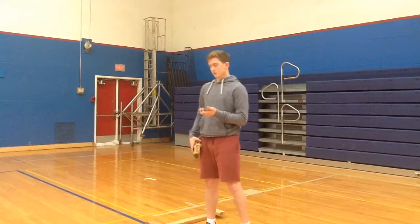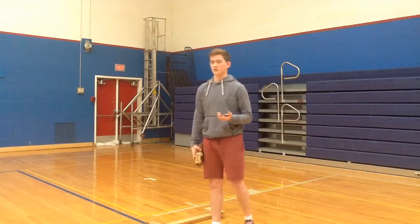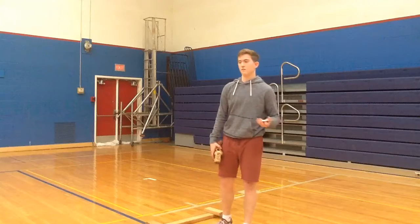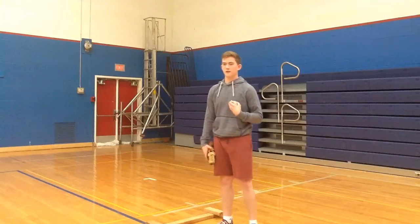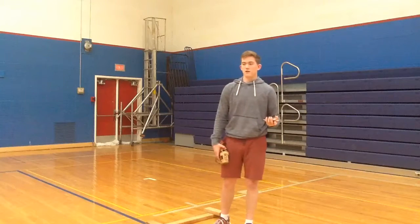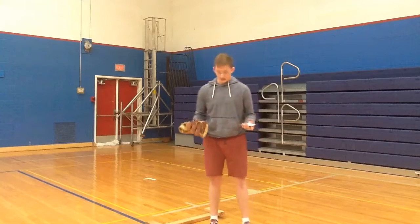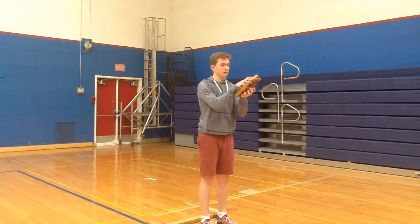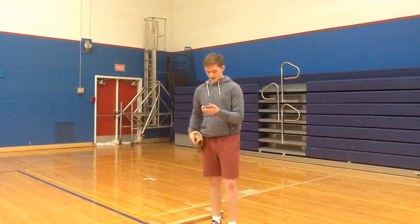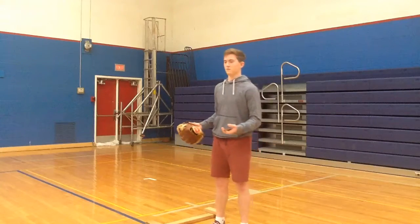It is very important to feel as confident and as comfortable as you can when you're pitching. Showing confidence and actually doing it is half the battle. Trying to control the game as best you can is what gives me confidence. Sometimes if I'm pitching at a fast pace, the batters will step out of the batter's box to try to get more time or take a breather. What I will do is act like I'm about to pitch, get all set, and step up to kind of throw the momentum back to myself. But it's really what's best for yourself and what feels most comfortable for you.